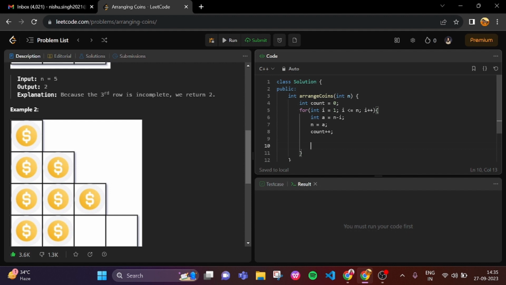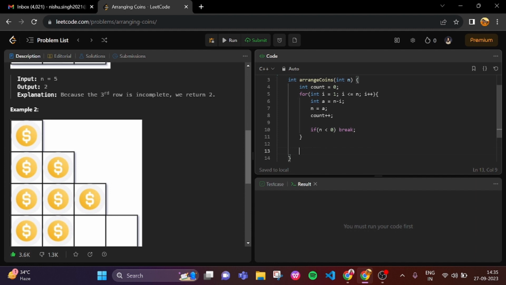So if n becomes negative, we will break the statement. That means we will come out of the loop, and we will simply return our count.